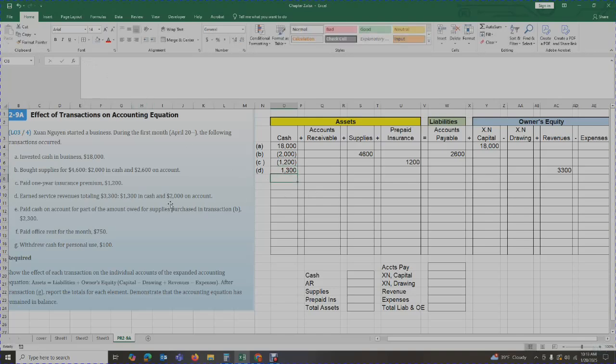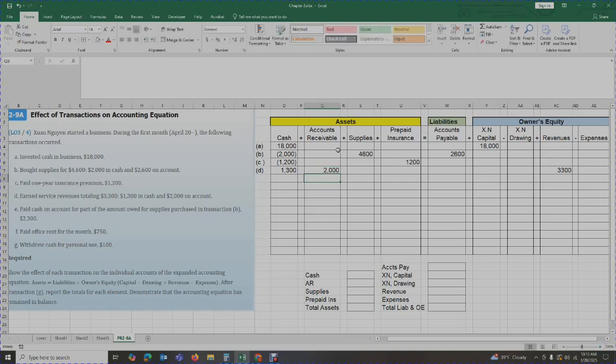Okay. And then it says $2,000 will be on account. They're going to pay me 2 weeks down the road or whenever the case might be. So someone owes you $2,000. When someone owes you money, you are going to use the accounts receivable. The accounts receivable keeps track of any money that is owed to your business. That way you can track it and then be able to collect it. Okay, so accounts receivable is you record in that particular account any money that is owed to you and is going to be collected at a future time. So my accounts receivable will increase by $2,000.